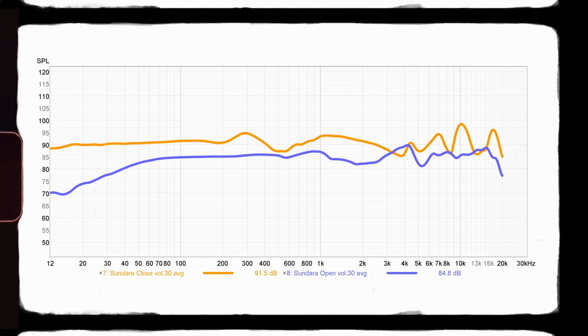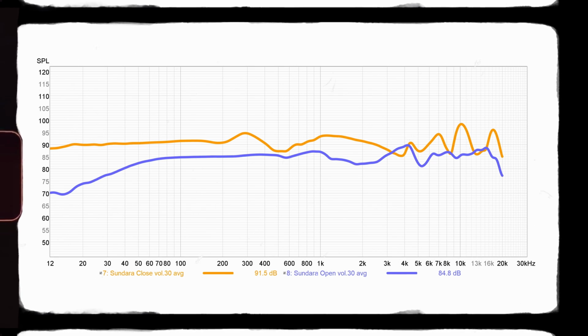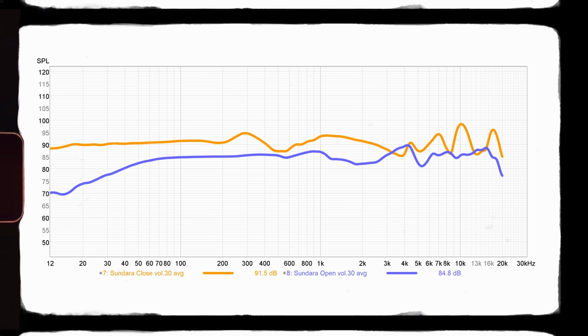So comparing the Sundara Closed-back with the open one probably doesn't make so much sense, right? But I know some of you will ask me this question, so why not? Let's do it. Looking at these measurements that I performed on the two headphones, we can observe a lot of dB, almost 8 dB difference between the two. So the closed-back is really coming with a great efficiency.